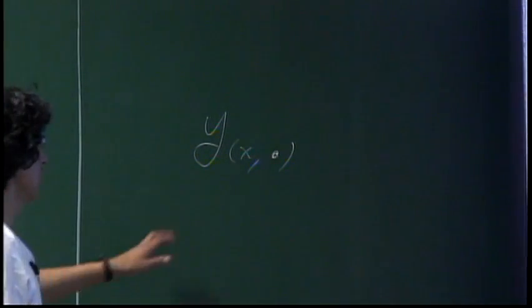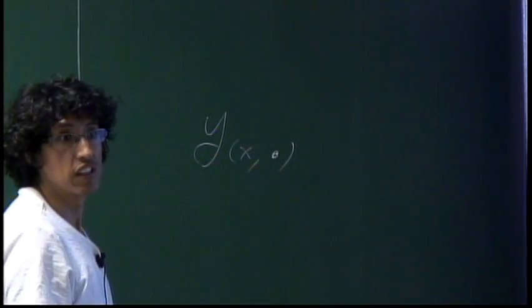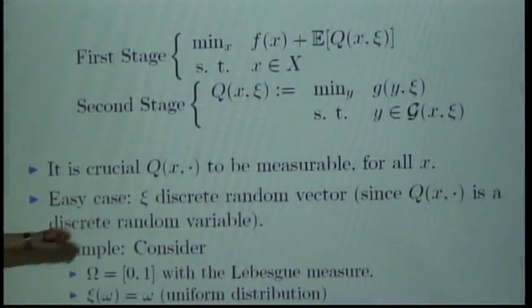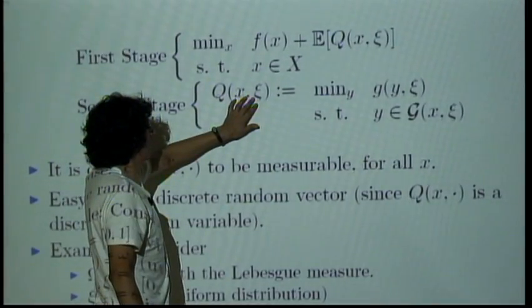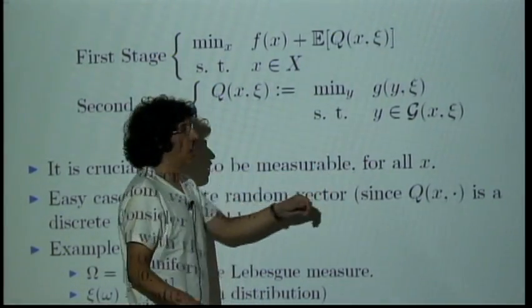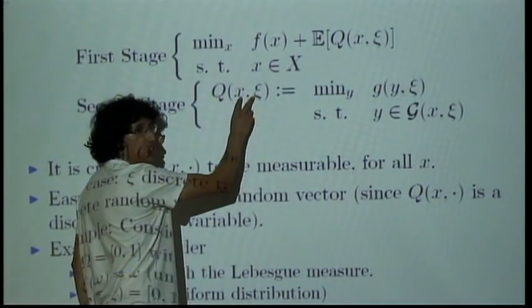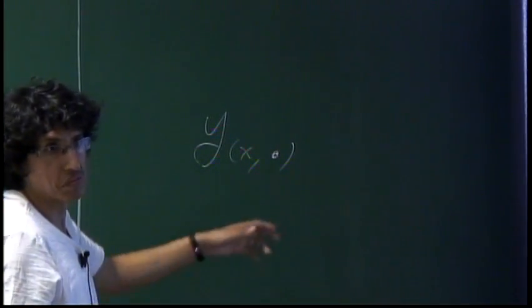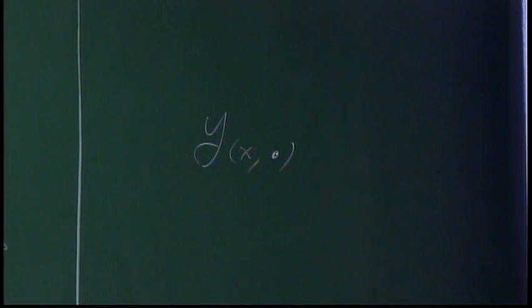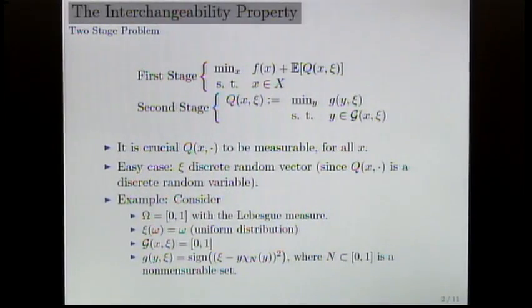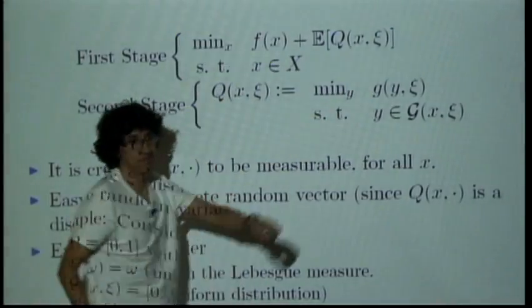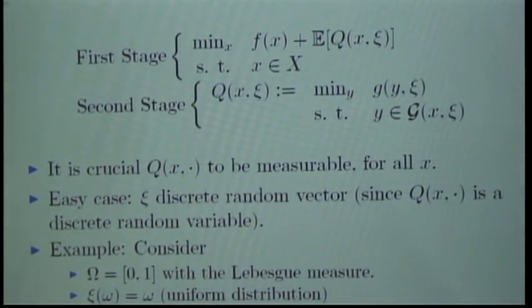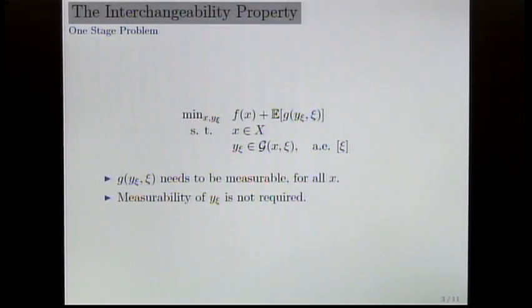And you can ask, is this measurable as well? Maybe not, because it's not connected. You are fixing all these values here, and you are choosing a minimizer, and this is not connected with other different values of this. So there is no reason to have any special property for this function. It doesn't have to be continuous or measurable. But as we will see later, it will be measurable depending on some conditions on these two components. That is the objective of these lessons.